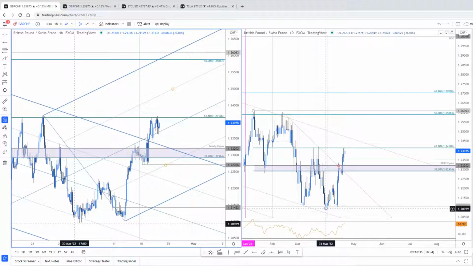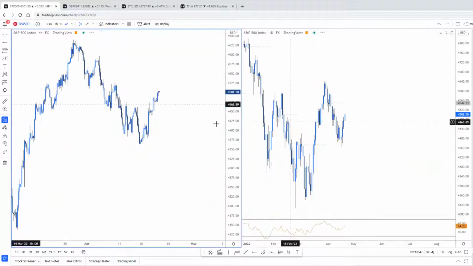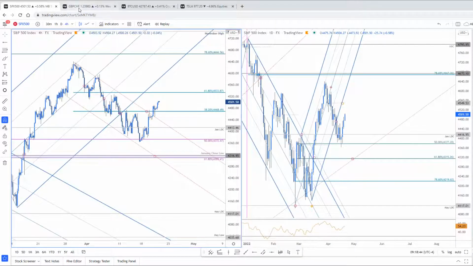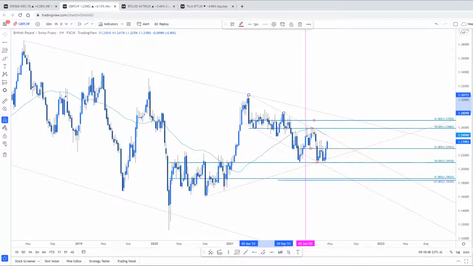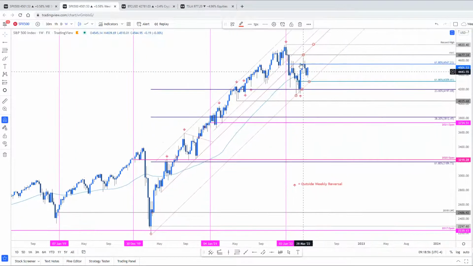All right, Sterling Swiss, number 10. Number 11, I do have to hit the SPX. Here's what the S&P 500 looks like. We got a little bit of time left. Here's the weekly chart, first and foremost. The reversal and turn ahead of the high week reversal close at 46.77. Here's the pullback. This week is threatening an outside weekly reversal.